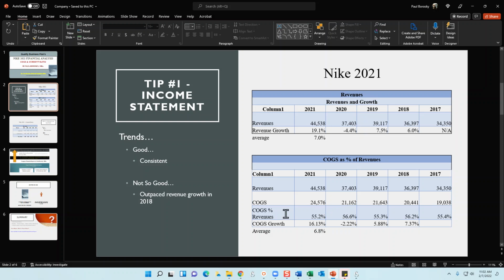So what I like to do is compare the cost of goods to revenues. Specifically, I'll divide the cost of goods by revenues, and it's going to give me a percentage. From this percentage, I can then tell how the organization is doing in managing their cost of goods in terms of revenue. For this example, cost of goods in terms of revenue is 55.4% in 2017. Their cost of goods went up as compared to revenues in 2018, went down a little bit, went up a little bit, went down a little bit. So this trend of up, down, up, down, we're really not having a whole lot of fluctuation. It's just moving a little bit.